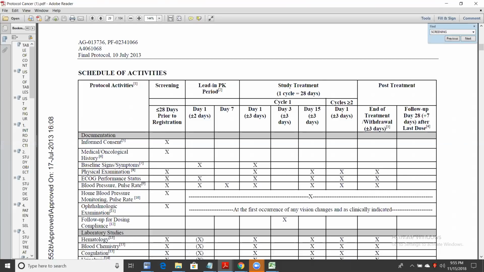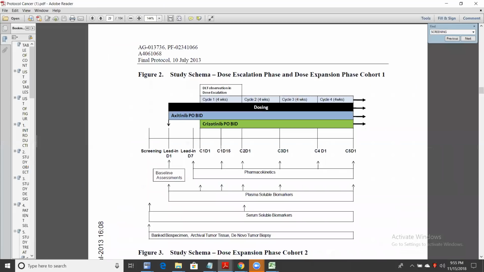There is a 29th page. You need to go to the study schema. Observe carefully. In the study schema, there is a dose escalation and dose expansion. So there are two different types of study schemas: dose escalation and dose expansion.